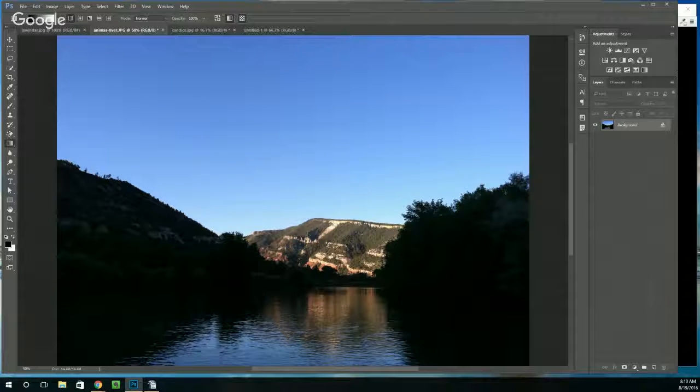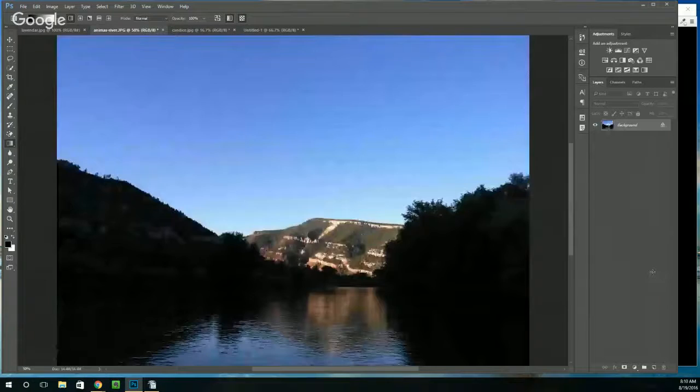If I don't make a selection and simply grab the gradient tool and click and drag, it's going to place a gradient over my entire image, which is probably what we don't want. I'm going to Control Z that out of there. Instead, we're going to make a selection first and then apply that gradient inside. So let's say I want to eventually add a heading at the top of this image, and I'm going to want a gradient background behind it.